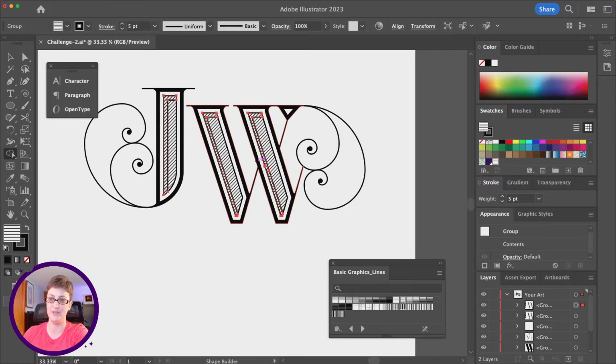All right, so now we've got our shapes there, but we actually need to remove our stripe fill because we don't want to have the duplicate stripes. And let's try it from the swatches panel. There we go. So now I've got none there, and then I'm going to switch my fill and stroke. Let's see what's happening.